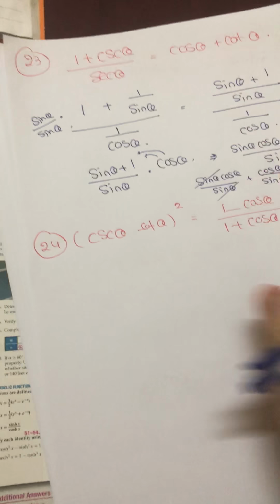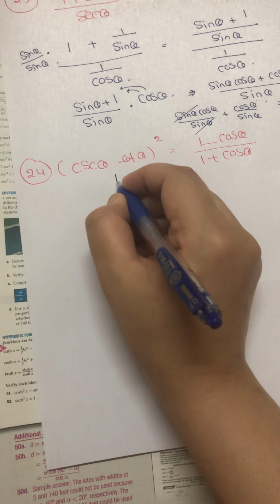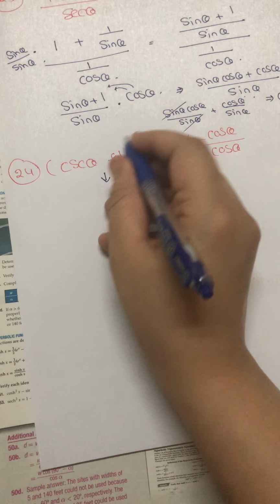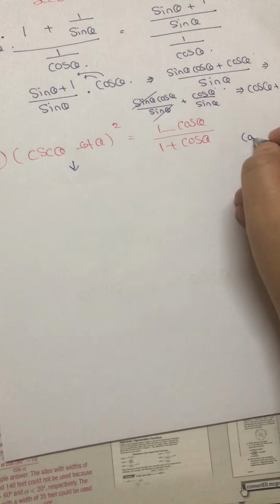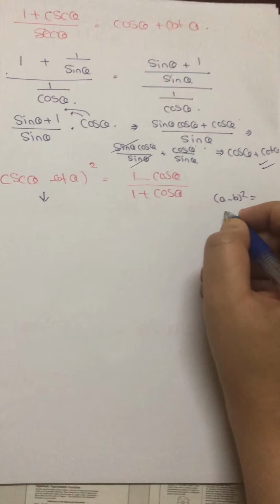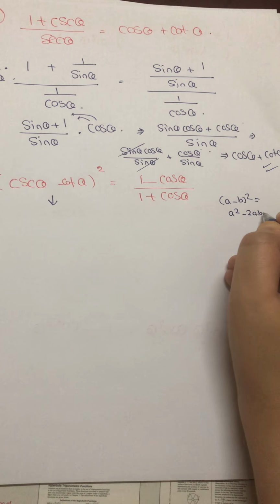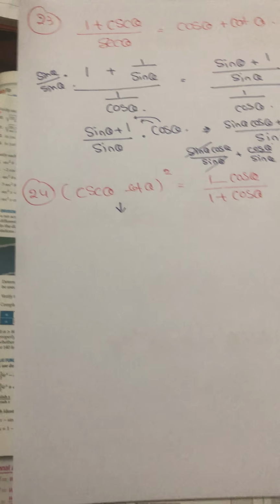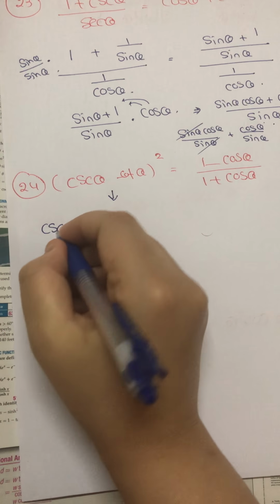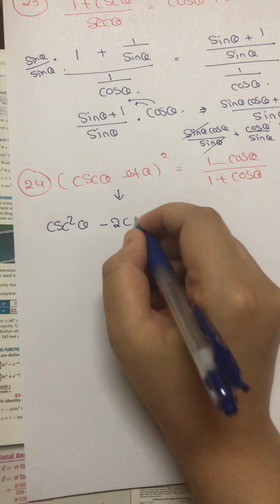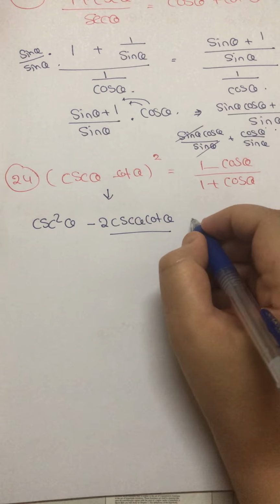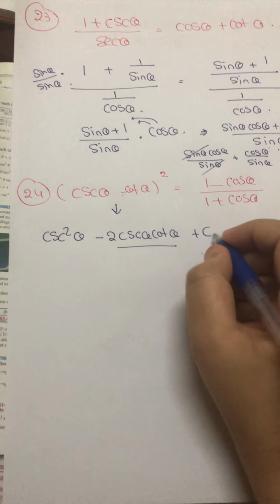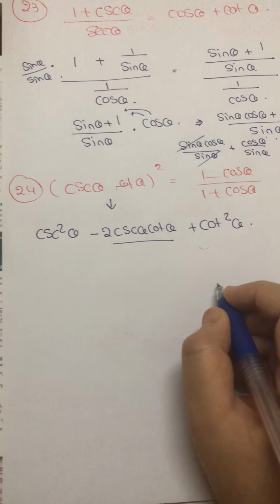I worked on the left side. Here it's the same bracket, or I will just do first square, last square, and the middle, 2ab. Remember this, a minus b all squared is equal to a squared minus 2ab plus b squared. So if I want to break this bracket, I'm gonna work on cosec squared theta minus 2 times cosec theta cotan theta, which is the most important part because you always forget it, plus, because a negative square is going to be plus, cotan squared theta.